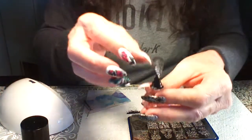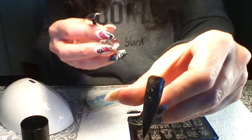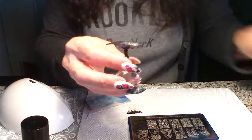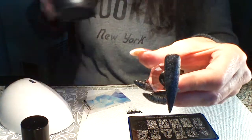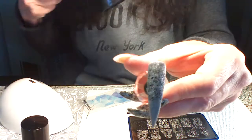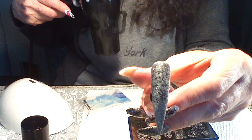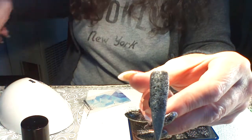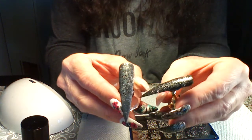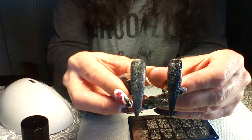Okay, so anyway, right now it's going back to black, so like on this one, you cannot see that image on there. It's completely black and you can't see the image, and that's when it's cold. And then we're going to go ahead and heat it with a blow dryer, and I'm going to make it silver because when it's hot it's going to be silver, and then you can see the black. See? There it is. There's the black image showing on the silver. But when it's cold, like this is, then it's not going to show. It'll be invisible. Hence invisible stamped nails. So I hope this makes some sense to you.